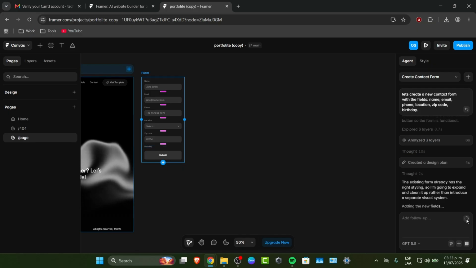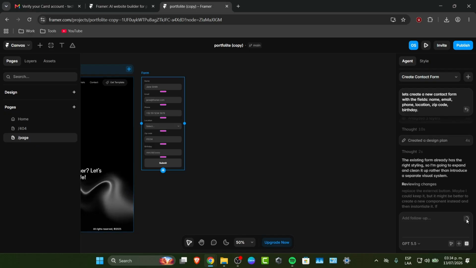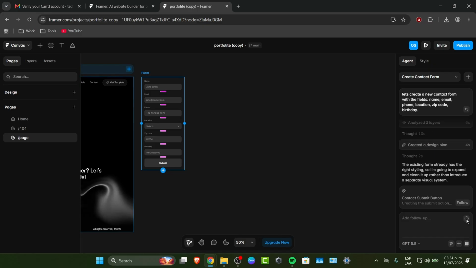In my case, I will just leave it with a simple and easy form, since it already has the right style. So a quick recap is that you can insert the forms, drag the component to the page, add your fields, style it, connect the destination, publish, and test. You always want to send yourself a real test submission before calling it done, because a contact form that quietly fails is worse than no contact form at all. So you want to keep that in mind.